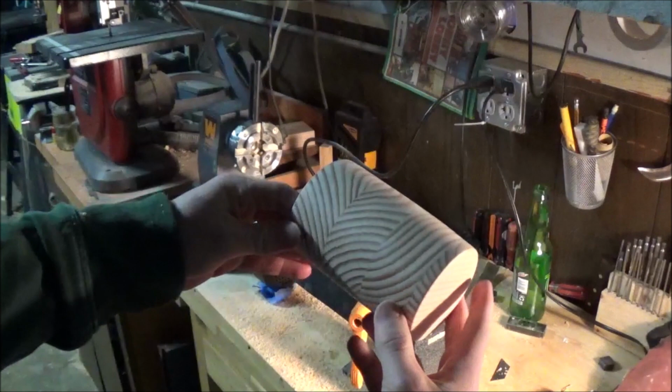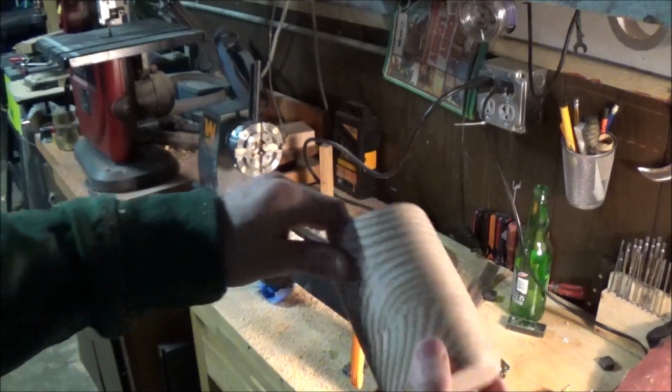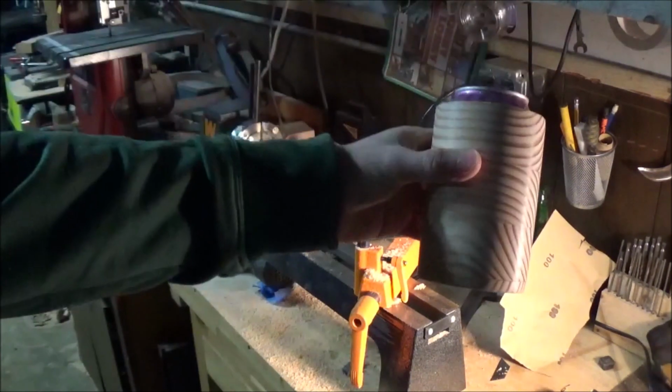And just look at that grain, it is beautiful. And it's from 2x4s, so I was really happy, and the can fit in there like a glove. Really was extremely happy with how this project turned out.